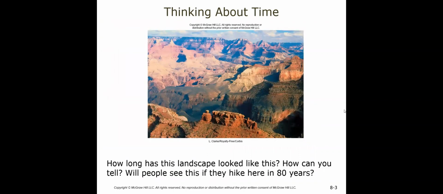So, time. What is it? How does it relate to geology? Well, let's take an example of this picture here. How long do you think the landscape has looked like this? How far back should you go in time to notice something different? Will people see this if they hike here in 80 years?